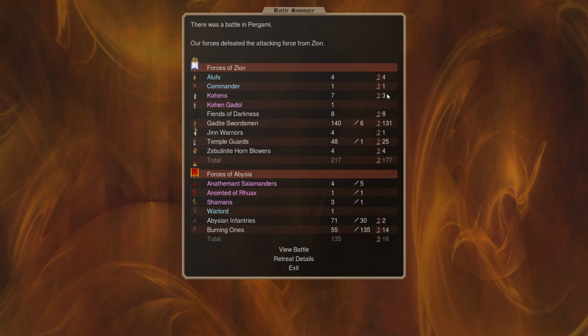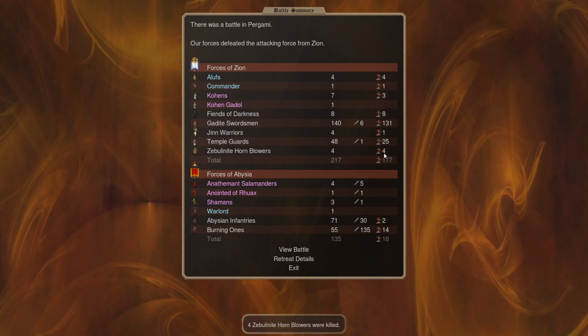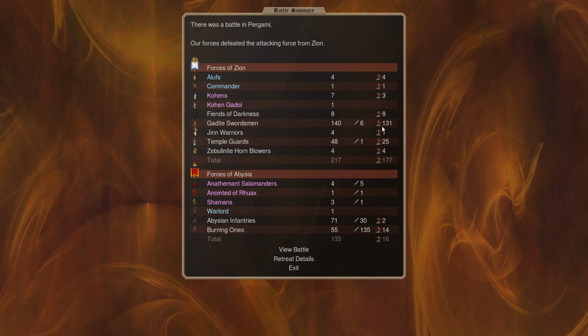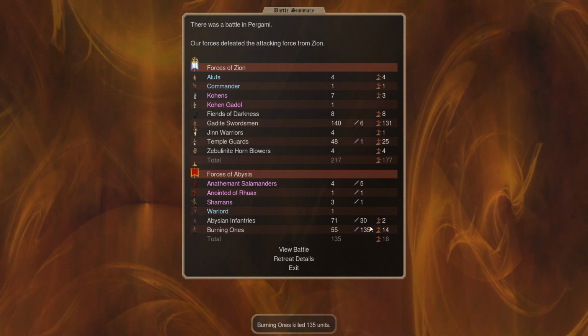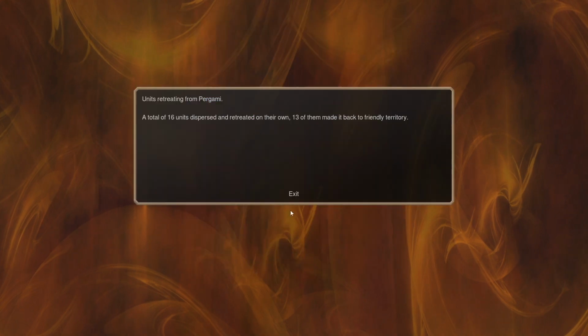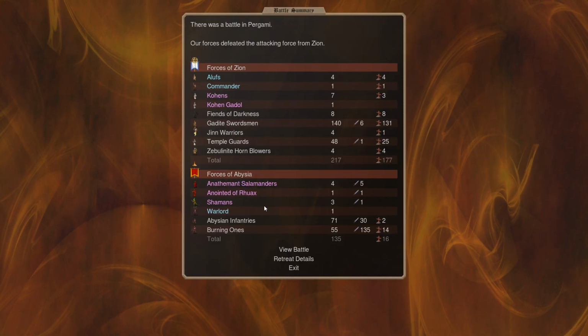We killed 5 commanders, 3 Kohens, 8 Fiends of Darkness, 25 of the Temple Guard, and 130 of the Gateite Swordsmen, for only 14 Burning Ones and 2 Abyssian Infantry. And we had 16 units retreat, and we only lost 3 of them.